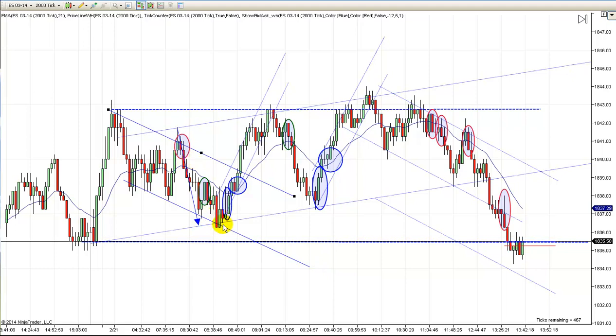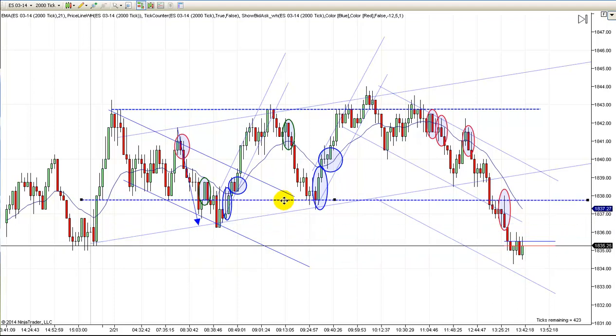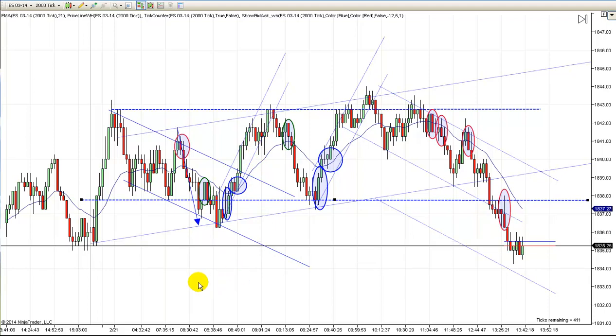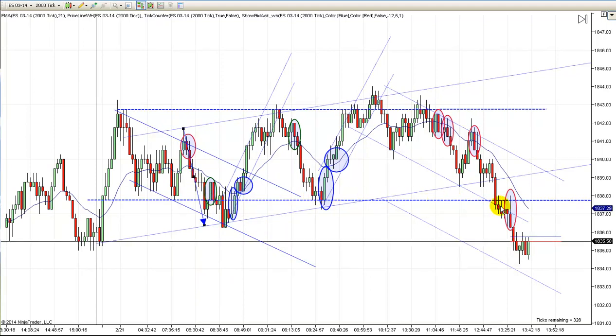So you got to keep that in mind too. You got to be careful looking for any longs in here. But you could have seen this either way. You could have been looking at those lows right there, and if you did, eventually there was a chance to go long in here, and you could have gone long. I hope that's clear for those of you.